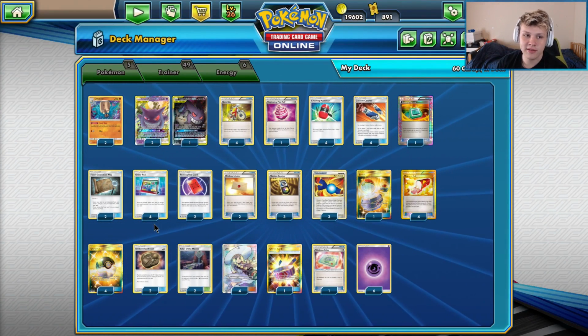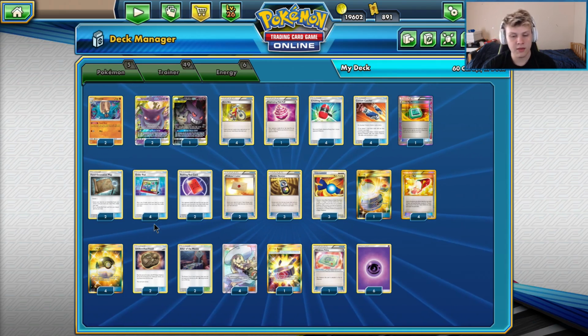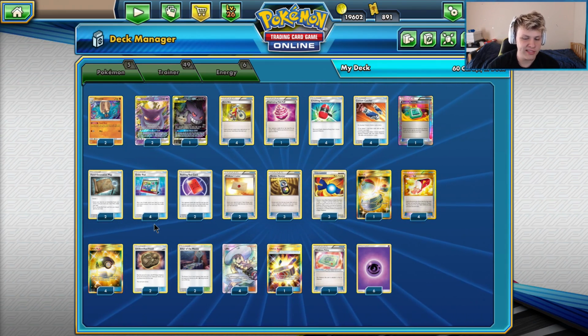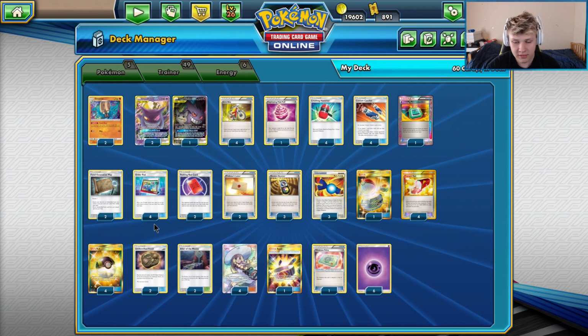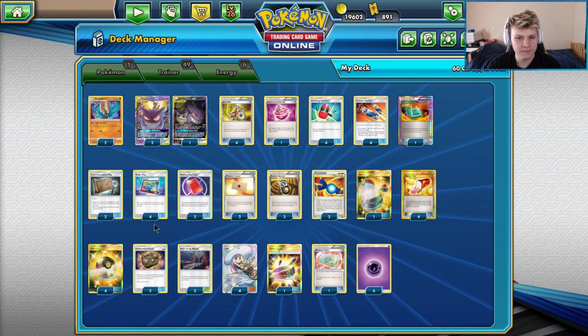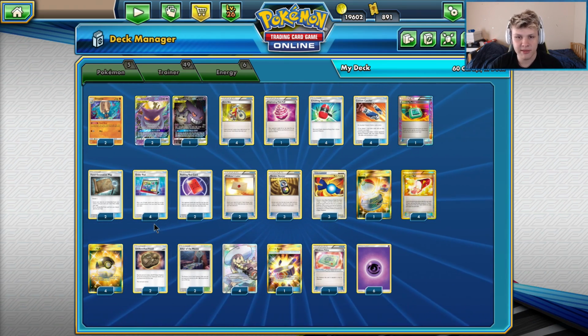Today we're taking a look at Gengar Omastar in Expanded. I went over this deck in Standard a bit, but I'm bringing it back to show you guys in Expanded. The build's a little bit different, but I think the deck is basically the same. Not a whole lot changes for the deck. A couple new additions with the Expanded cards, though.